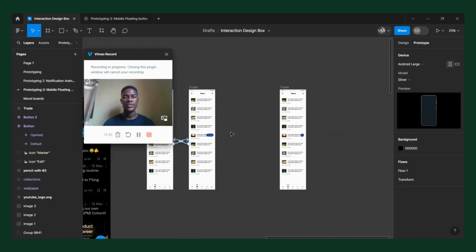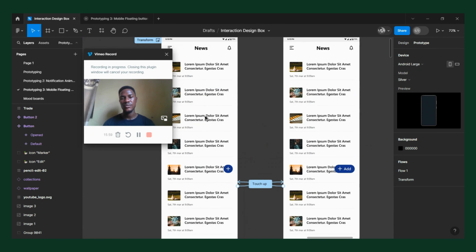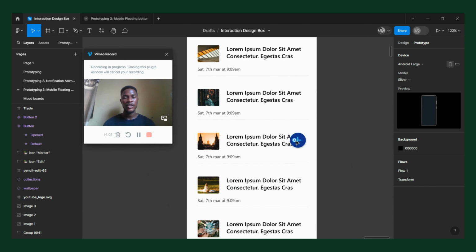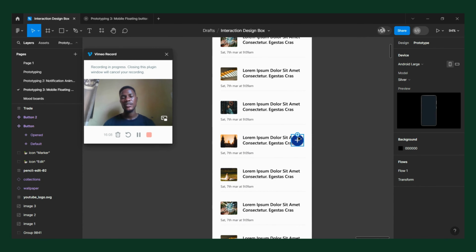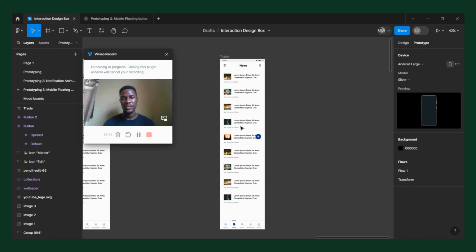That's what I usually do. I couldn't do that here because the interaction had to be on the frames themselves, not the buttons. Normally I would do it on the button, but there was an issue which I'm going to show, and perhaps someone can help me with that if you are viewing, if you have an idea on what's going on.